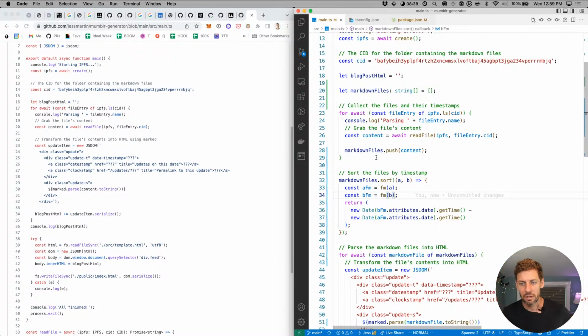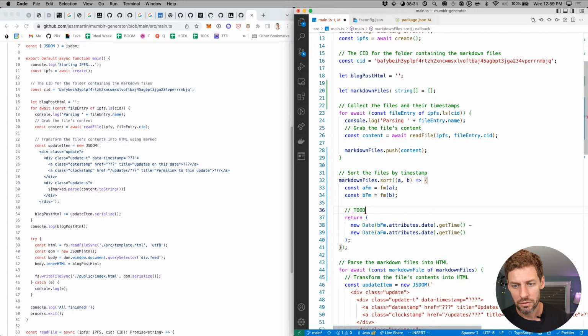So it's possible that, well, none of our current files actually have a markdown format for date. So I'm just going to make a note here to handle empty dates.